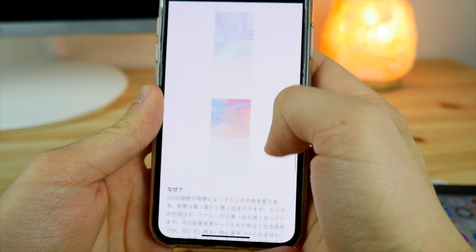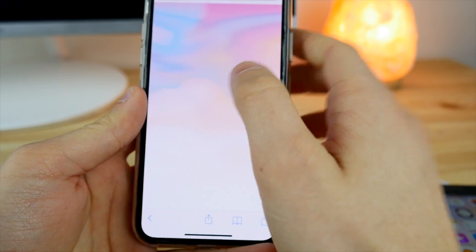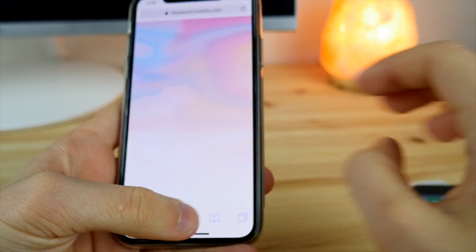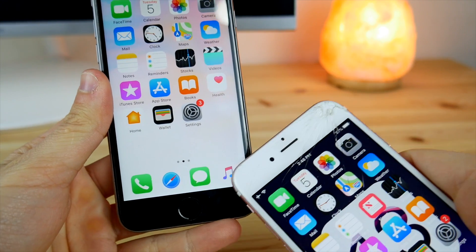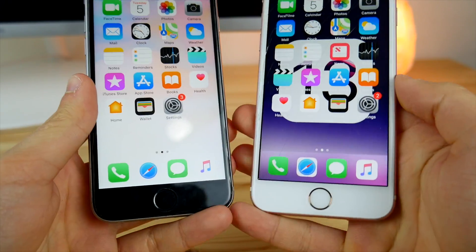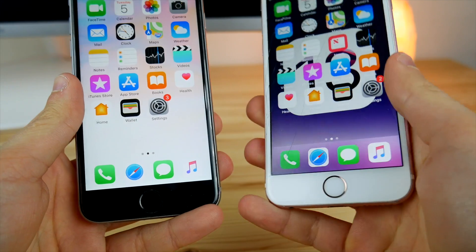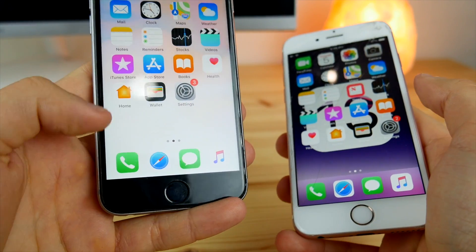As you can see, you've got a bunch of wallpapers to choose from. We can just click on this one, then save it, and set it as a wallpaper — usual stuff. And on my iPhone, as you can see, we no longer have this dock portion of the screen. When we compare this one to just another iPhone, there is a dock on the right, but this iPhone doesn't have a dock at all.